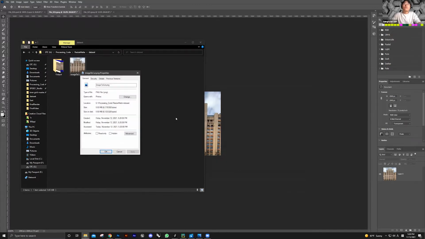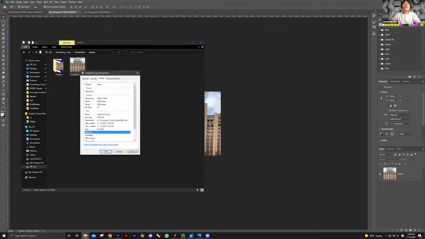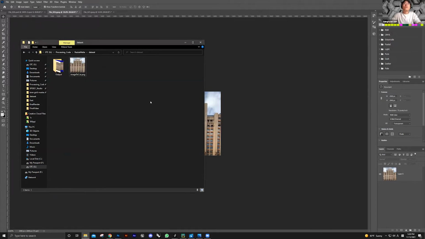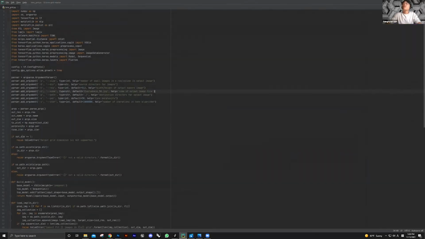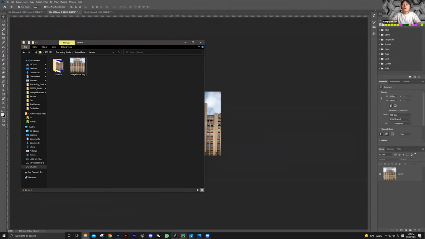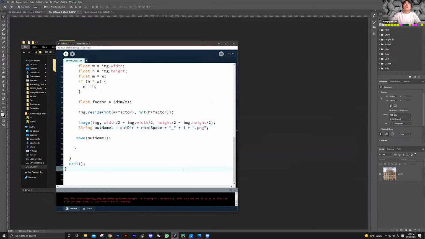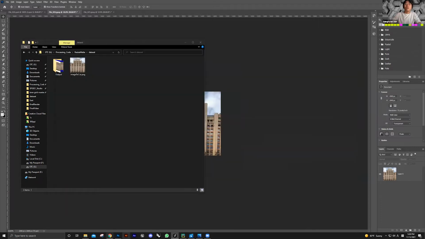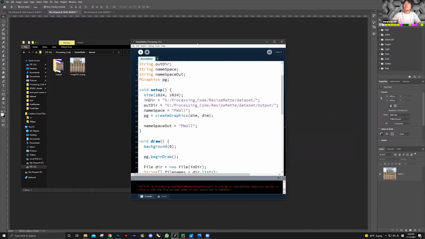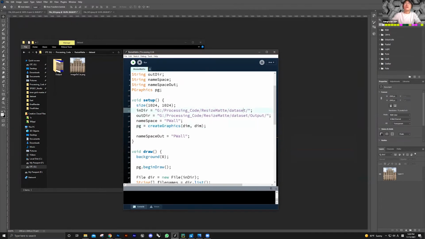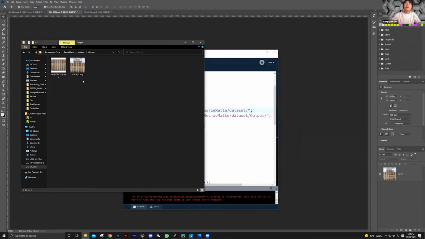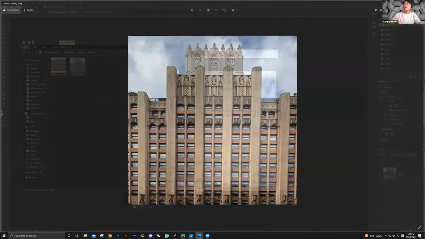Let's go check this. Okay, you see the 2048 by 2048. Once we have that, this is the wrong code. So, it didn't cut.